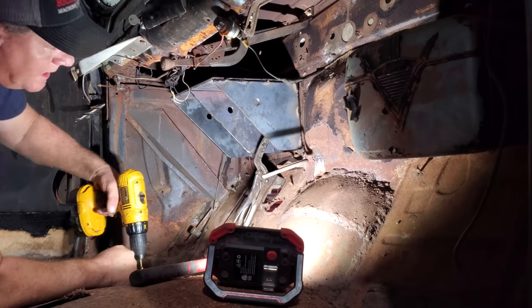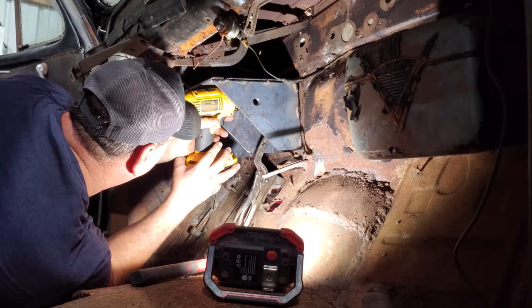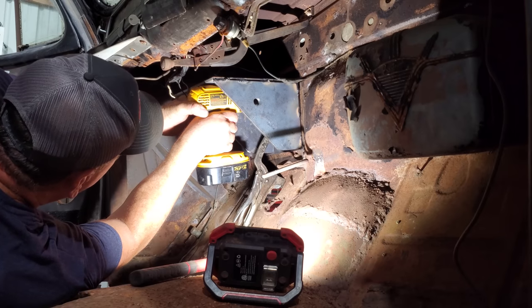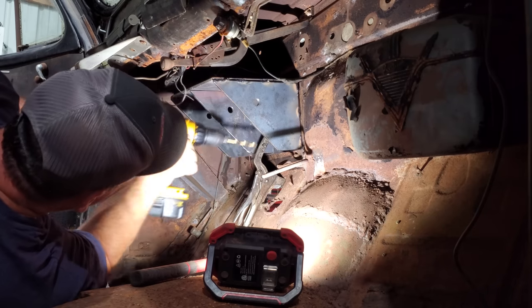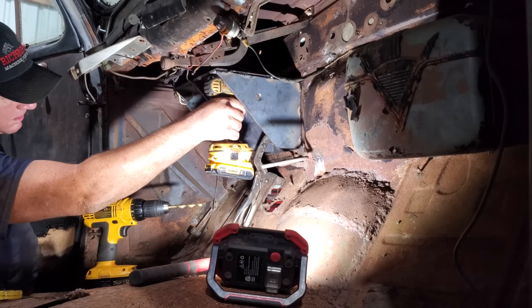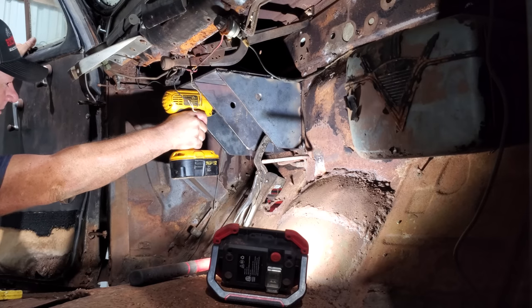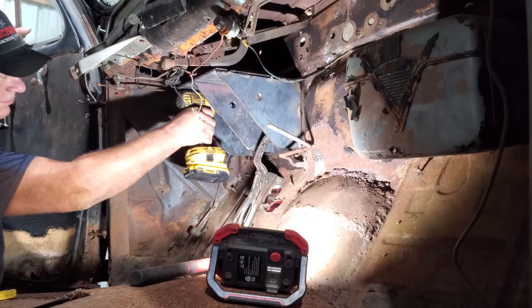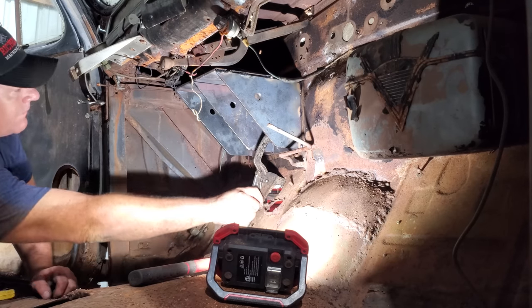All right, fellas, I think I got it pretty level. Best I can tell, anyway. I'm gonna drill my first hole, really hope that we are level. Here we go. Let me get a bolt in that real quick. Ta-da! We got 2 bolts in, so let's take this clamp off.